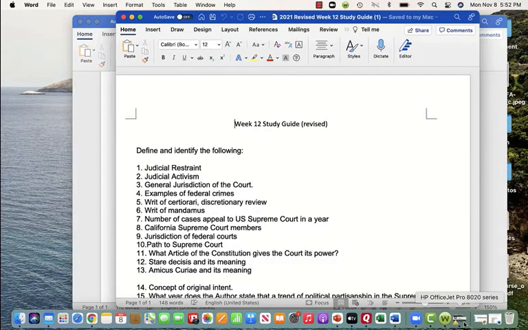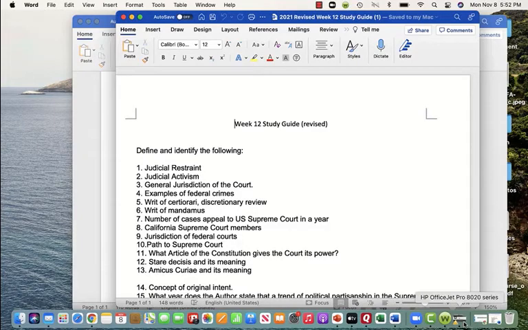Know that the U.S. Supreme Court will have jurisdiction over the California Supreme Court. The U.S. Supreme Court can either uphold or deny any cases that are made by the Supreme Court of California. So if the California Supreme Court makes a decision, the United States Supreme Court can override that decision.